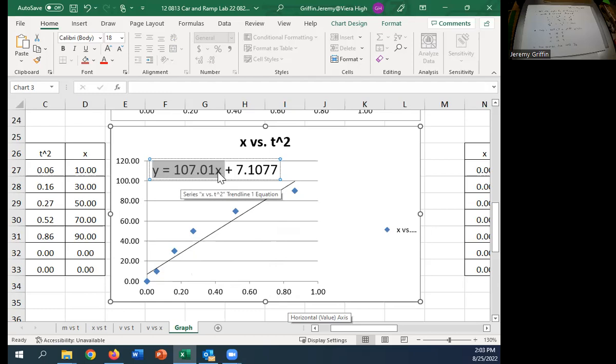Now, you can go to that incline at a 5-degree angle. You can drop a car. You can let it roll for some number of seconds. And you can predict, you can know how far it would have rolled. Just take the time in seconds, square that, multiply by 107 centimeters per second squared, and that will tell you how many centimeters that car has rolled. Right? Okay. You guys good with that? You guys got that third graph?